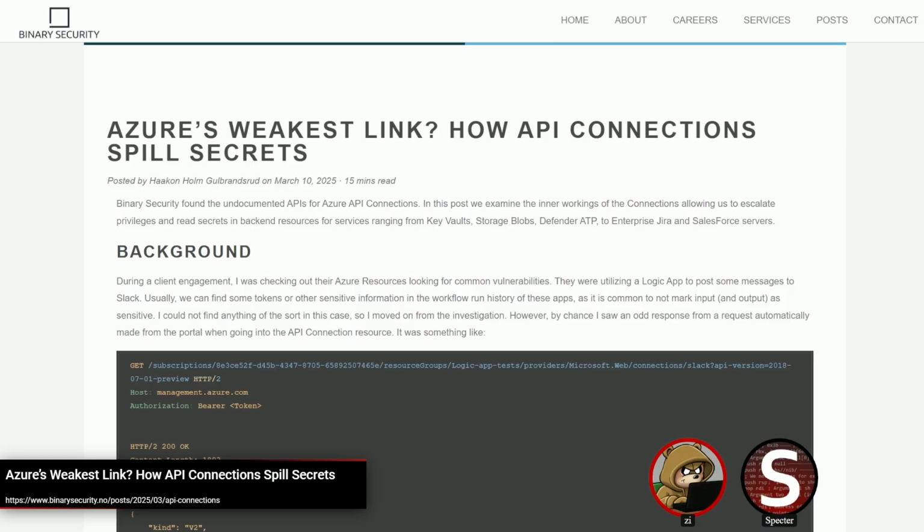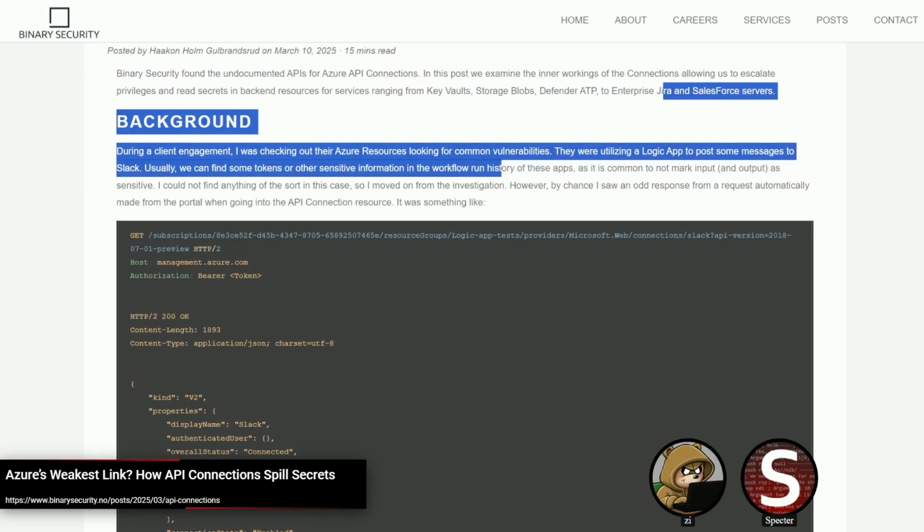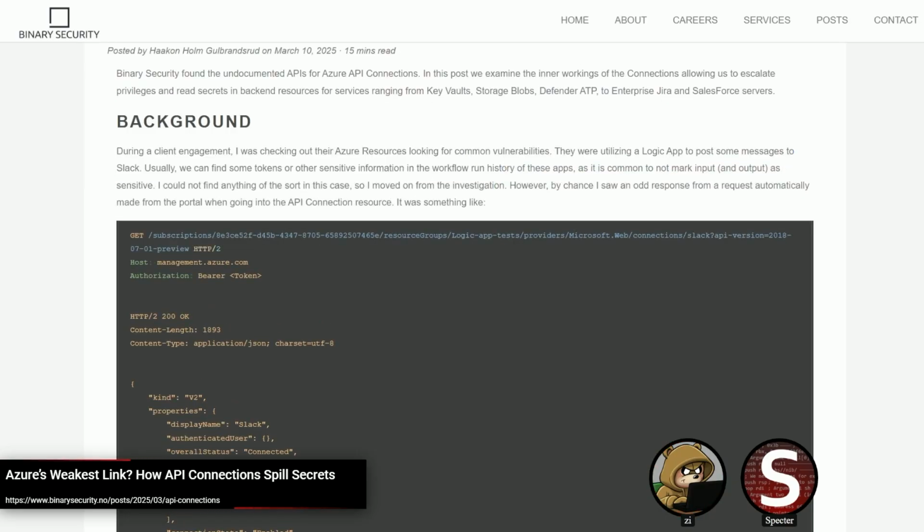So you might set up a connection to Jenkins, to Defender. They call out Jira, not Jenkins, Salesforce, or to your Key Vault or whatever. You could set up arbitrary connections. These can go to any sort of thing as long as you can give it information on authenticating.